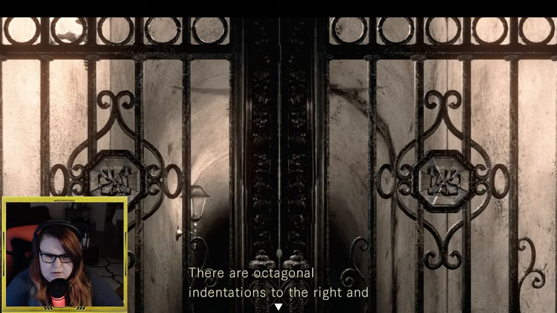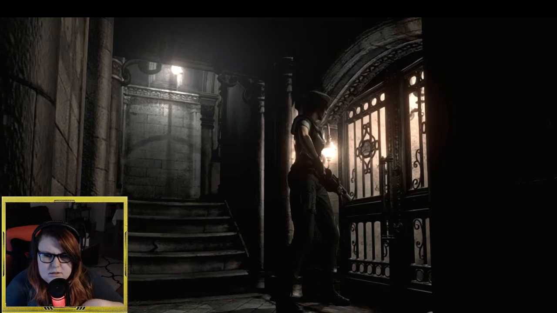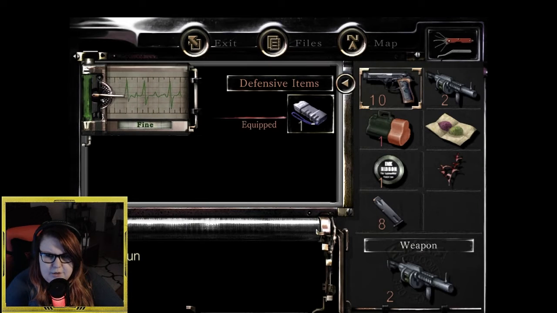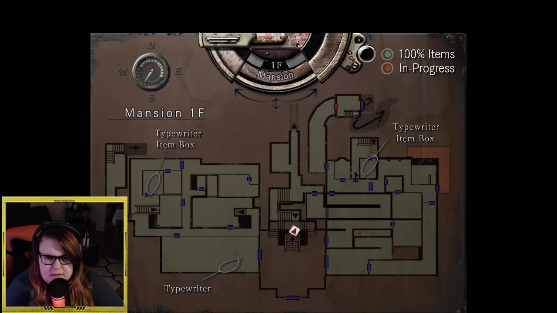Wasn't this something? Octagonal. Wait. Octagonal. Wait, we had the wind crest. Do you think that goes in there? Where is a storage?